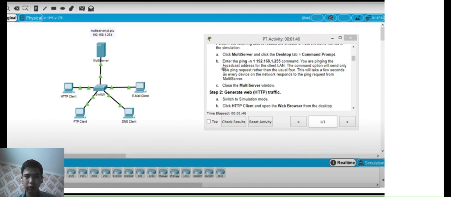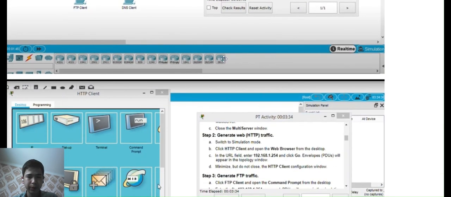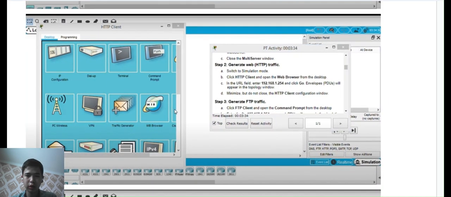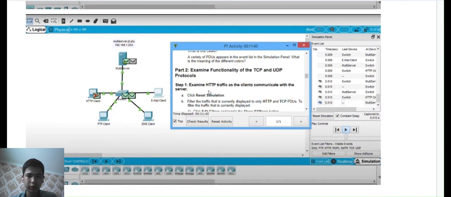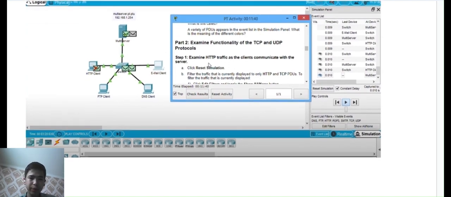In step one, we configure the multi-server, then generate web HTTP traffic. Then step 3 is to generate the FTP traffic. Then part 2 is to examine the functionality of the TCP and UDP protocols.